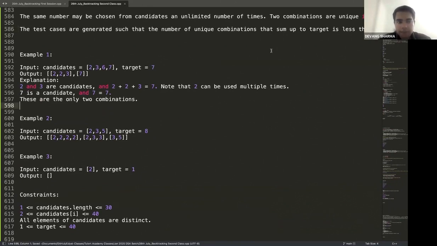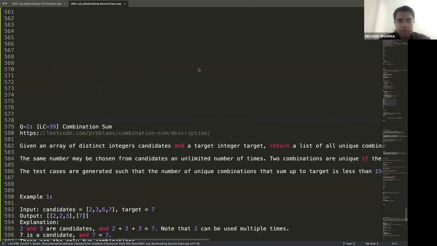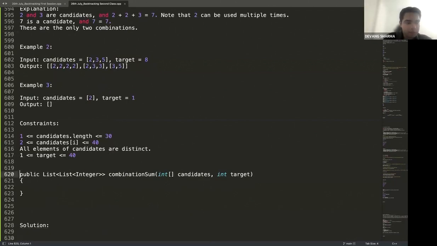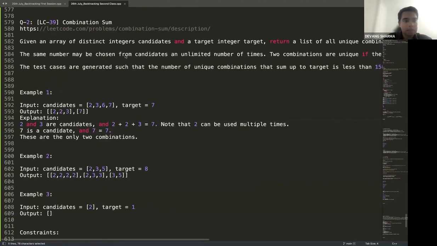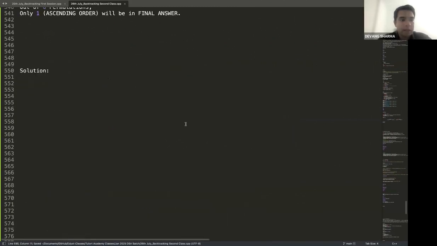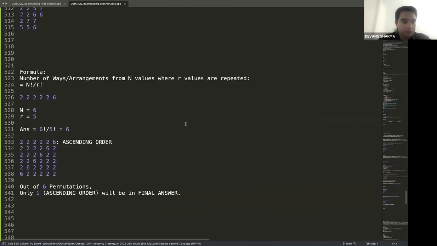But that being said, is everybody crystal clear? The same problem is there on LeetCode, and I'm taking LeetCode because you guys can solve and test your code there. All good? If everything is good, this is your function that you have to complete. Feel free to code it in Java or any language of your choice, whichever you feel most comfortable. And this is the LeetCode problem link where you have to submit. Once you guys are done, share me the submission link and then we can go for discussion.